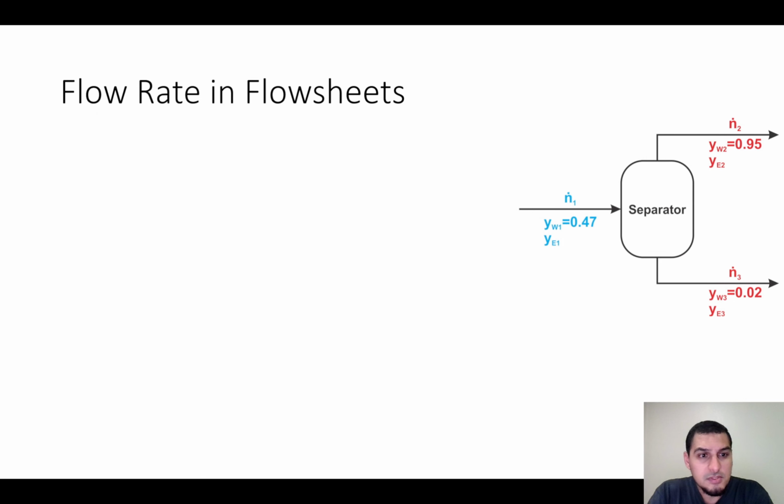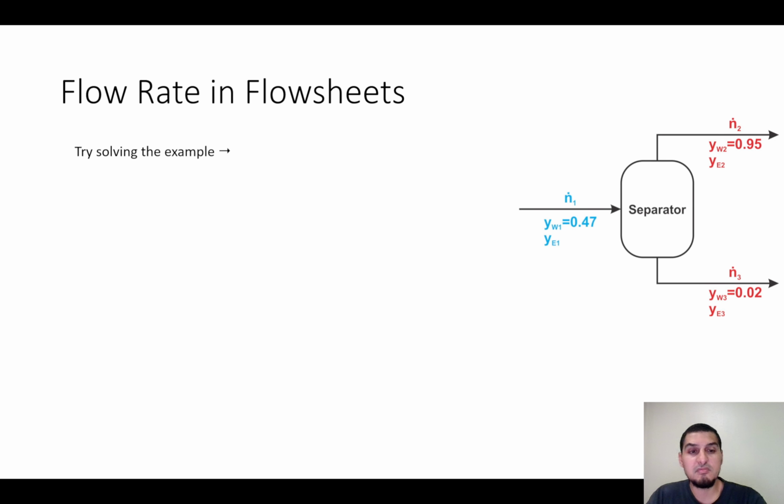Hello, everybody. So we are still talking about the points that we want to cover before we start talking about the systematic approach that we will follow to solve mass balance problems. So this problem that we see here is about a separator. This is going to be an introduction to the point that I want to make, that we have a separator, we have a feed stream which contains water and ethanol. We know the flow, the mole fractions, and we know the mole fractions of the top product and the bottom product from the separator, and we want to calculate the missing flow rates.